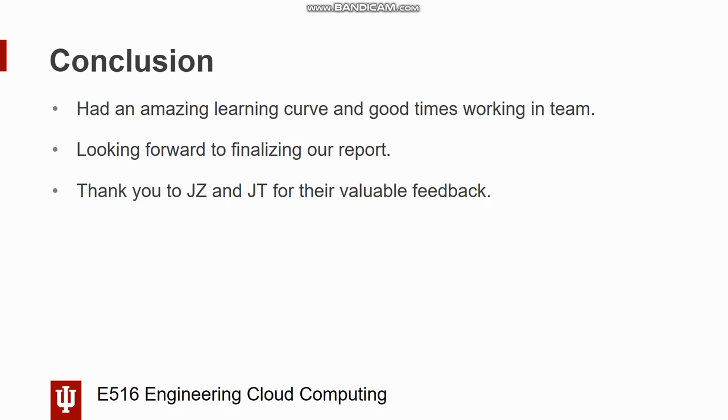And then we had an amazing time working together within the team, distributing work, and understanding each and everyone's individual interests and strengths.